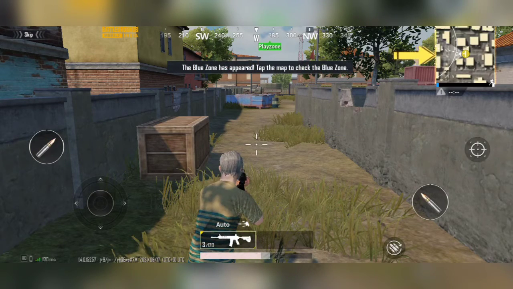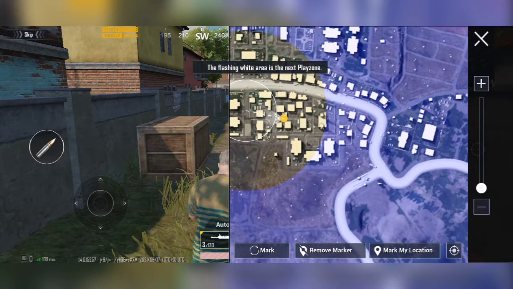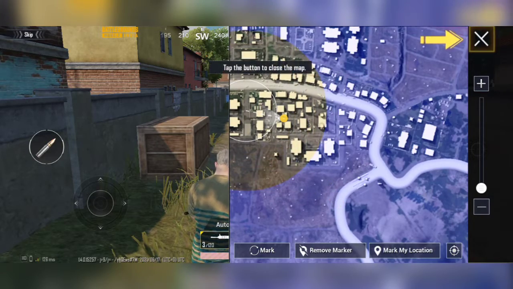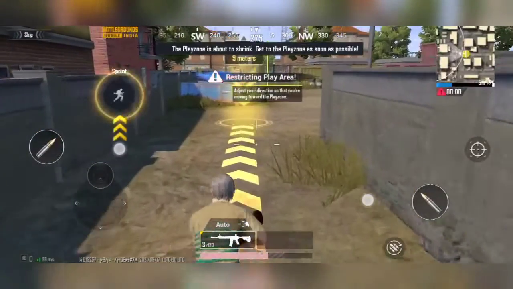The blue zone has appeared. Tap the map to check the blue zone. The flashing blue area is the flashing white area. The blue zone. The play zone is about to shrink. Get to the play zone as soon as possible.